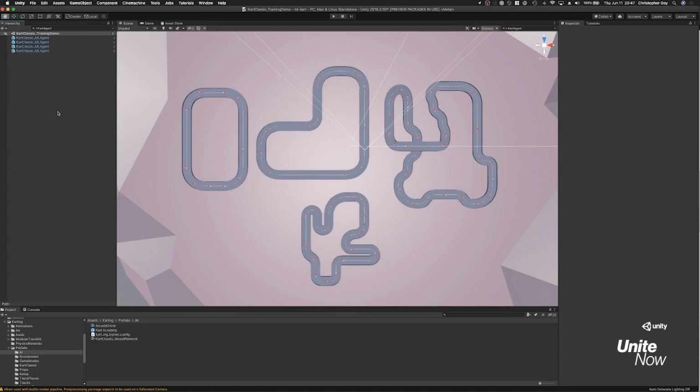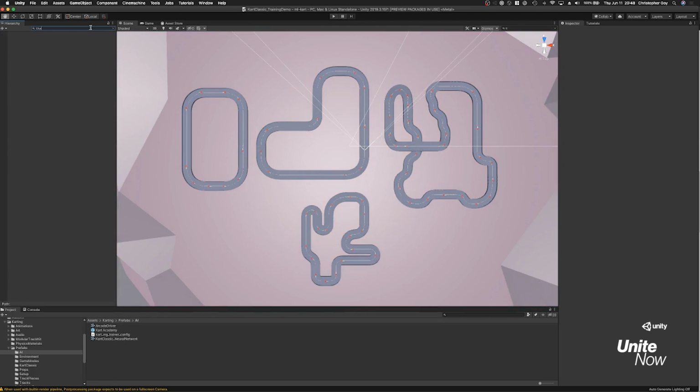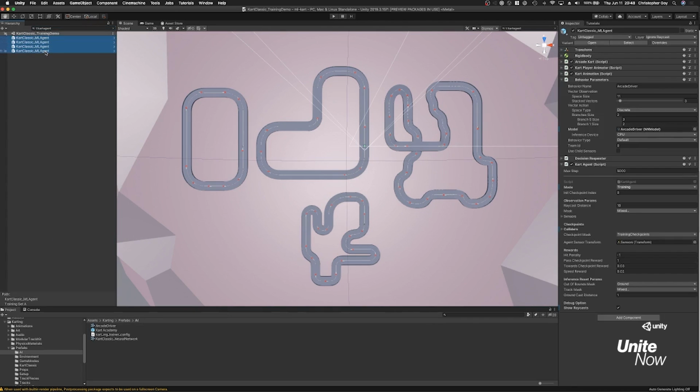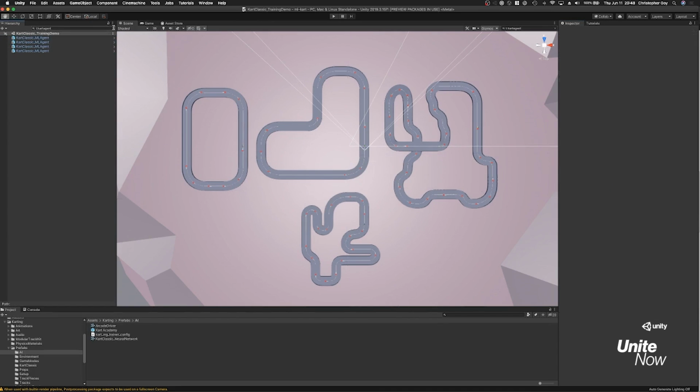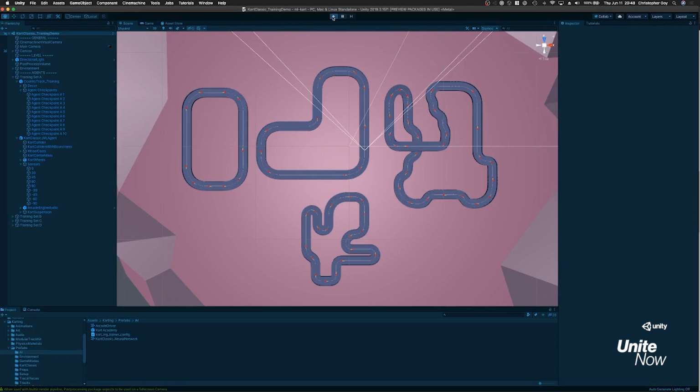We're going to save the scene, clear our search, and I'm going to hit play. Oh, first, actually, I need to turn the Kart agents onto inference mode here. Okay. So save, and now we're going to hit play, and we're going to see what it looks like.